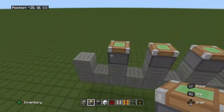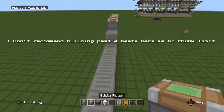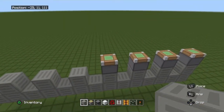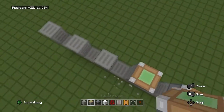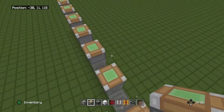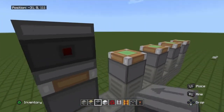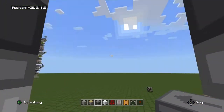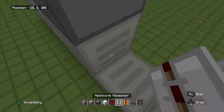I've done 4. I'm going to do 4 more, just for example. Drag this out some more. 1, 2, 3, 4. 1, 2, 3, 4. There we go. Like this. And then what you want to do is place observers along these blocks like this. The reason I'm doing this first is because it's a little bit more difficult to get inside of the build and do it later. And now what you want to do is place your repeaters in.